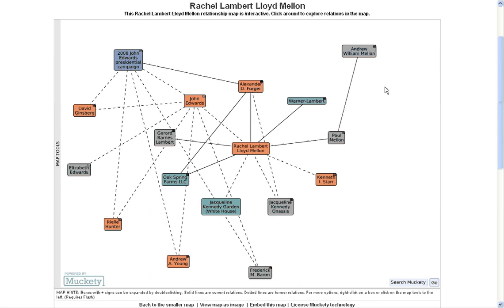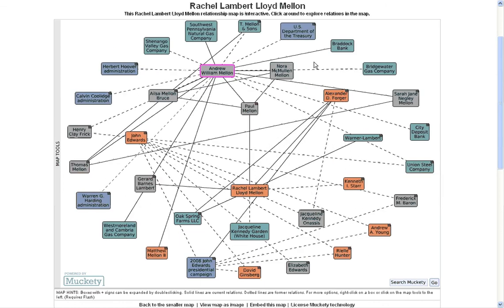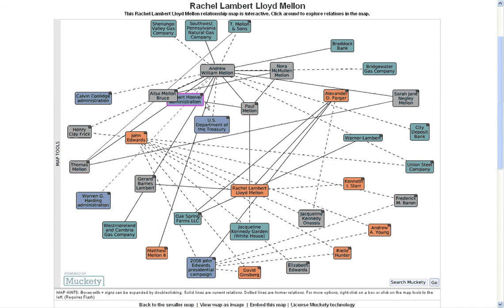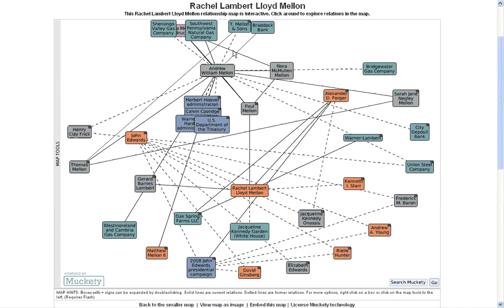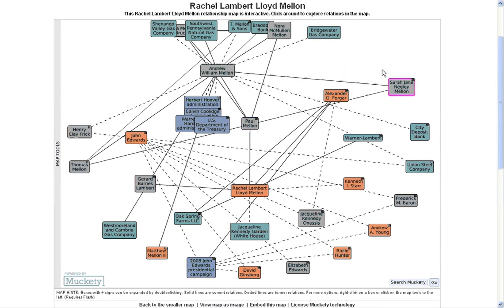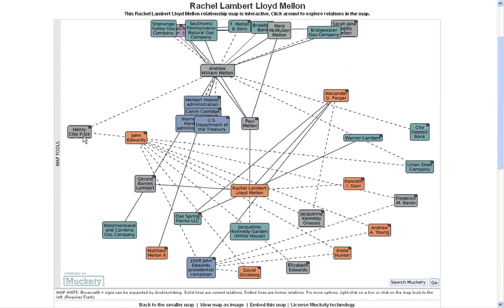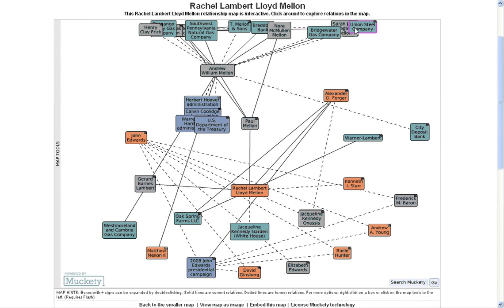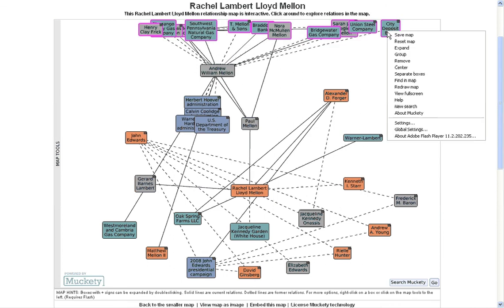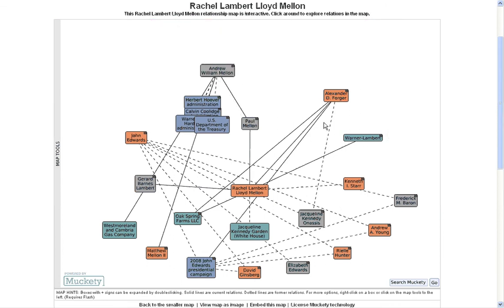If you have a mouse where you can right click, that's a quick way to get to some of the utilities. I double click on Andrew Mellon, who turns out to be a pretty connected guy. I'm probably just going to keep the fact that he worked for 3 presidents and was Secretary of the Treasury. I'm going to delete other relationships that aren't really relevant to what we're trying to show here, including his friendship with Henry Frick. Again, I click on the background, right click and choose remove.